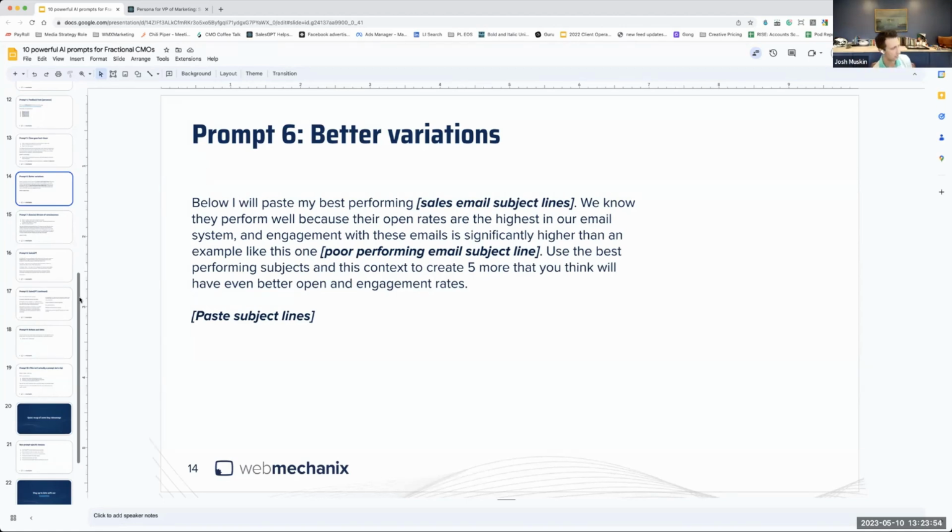It's no different than giving an employee or a team member examples of things that worked and asking them to iterate. You're just able to do it 5, 10, 15, 20 times in a matter of seconds versus tasking it out to a team member. But the point, whether you're doing it for subject lines or headlines or blog posts or frankly anything, if you have real examples of where something has or has not performed, definitely leverage those and allow the system to adjust them before giving the response back to you. And you will find that you're getting a higher quality response, more closely aligned to what you actually want versus something that clearly feels like it was written by a robot.